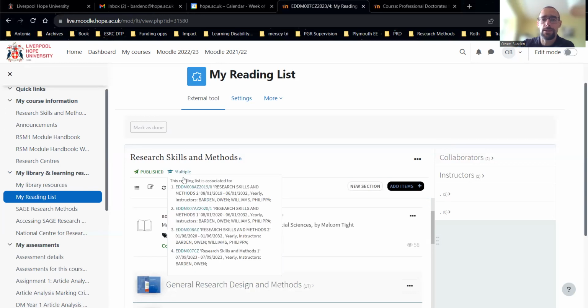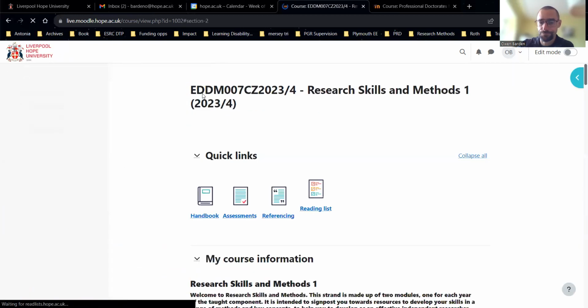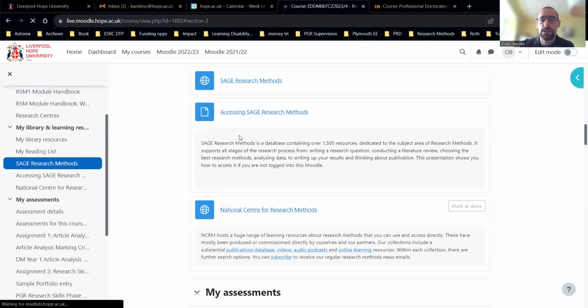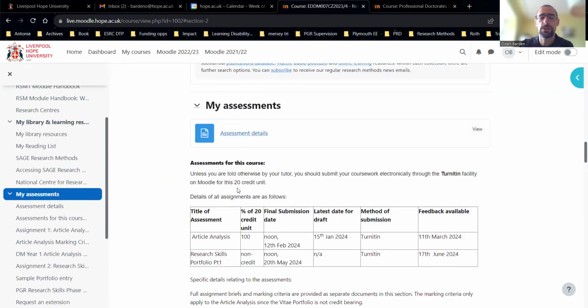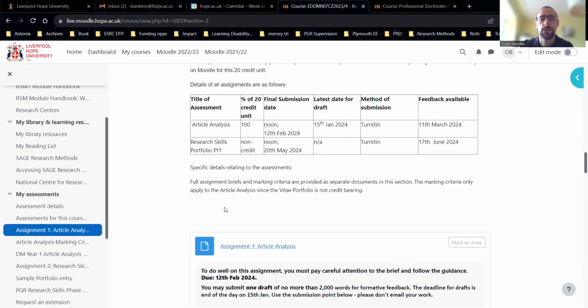So do please make maximum use of the reading list. We've got various resource databases here, Sage Research Methods and the National Centre for Research Methods, which can help you get to grips with doing research and different kinds of research that you might want to analyse as part of your assessment, your article analysis assessment.